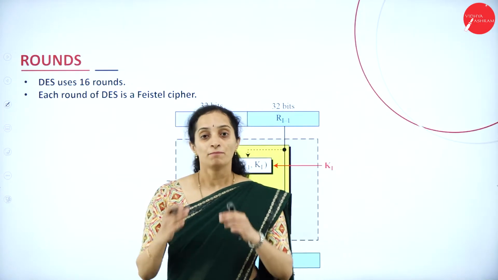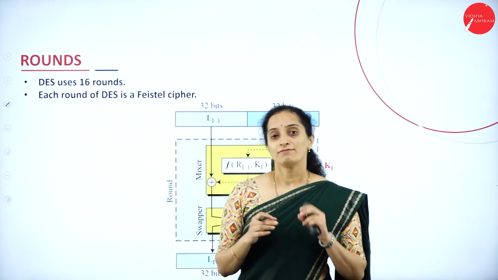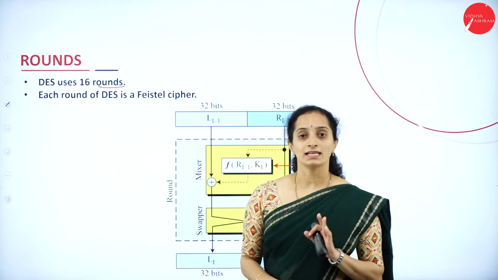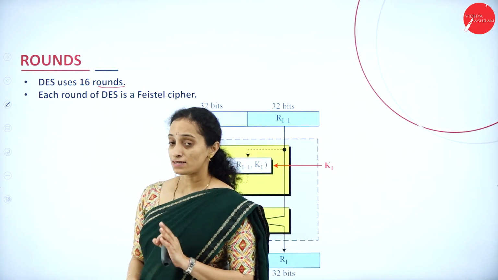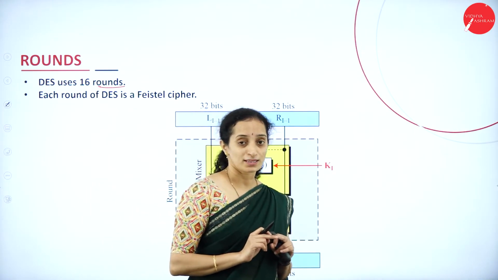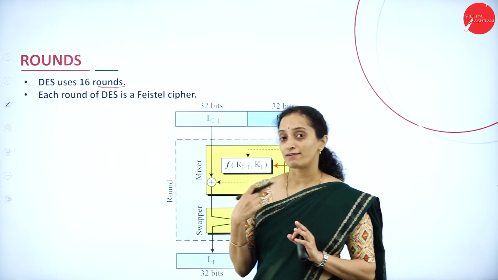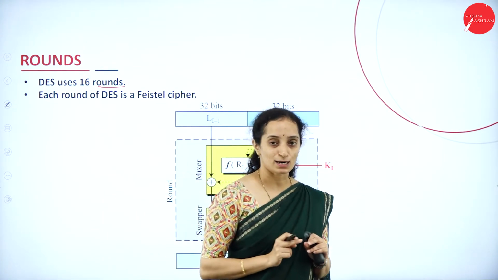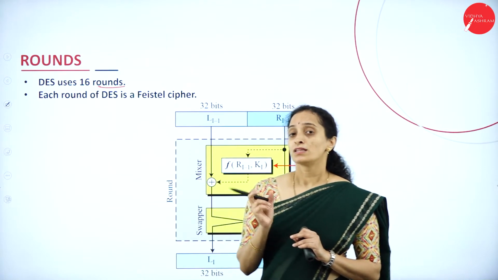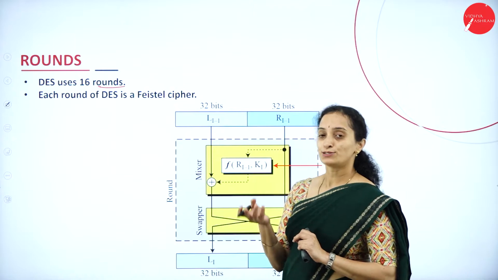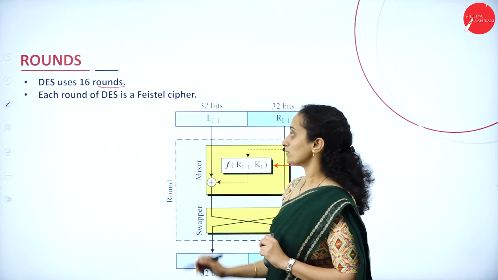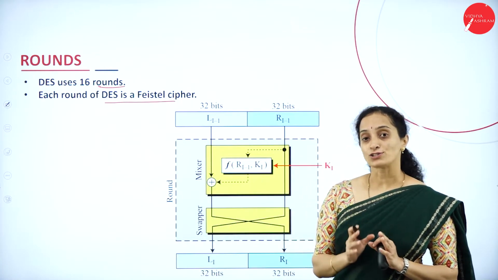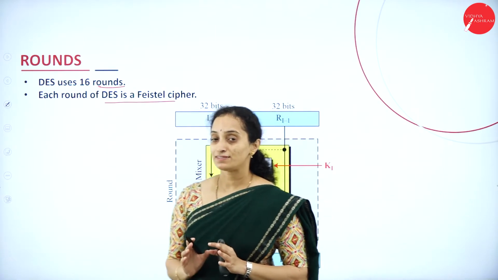When it comes to the middle part of the structure of DES, we have the Feistel rounds, isn't it? The Feistel rounds are 16 in number. Again, the Feistel rounds are not as simple as shown in the diagram. They contain several steps to perform this round using the key. These Feistel rounds are key rounds where they use the 56-bit cipher key to generate an output. Each round of DES is a Feistel cipher. The actual ciphering happens in these Feistel rounds.